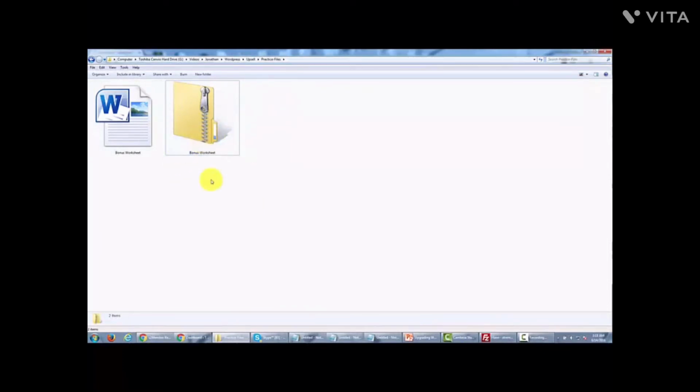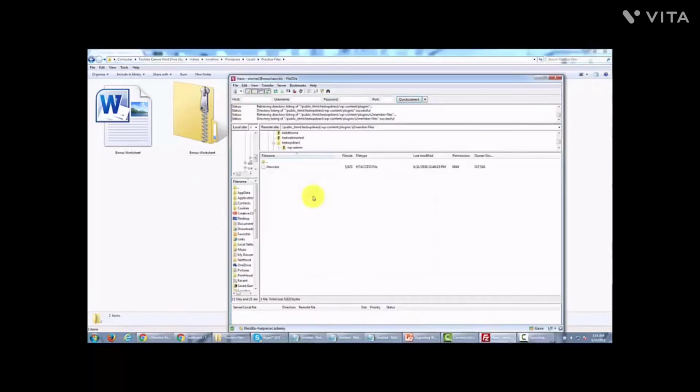Now what we need to do is find the FTP location of where we're going to be delivering the file, and we already have that. So we're going to pull open FileZilla right now so that we can upload our file using the drag and drop system. You'll notice that we have our directory open. If you recall, there's our directory, there's WP content. We clicked into the plugins folder, clicked into S2 member files, and now we're in this directory, so all we have to do now is upload the file by dragging and dropping. And now that file is on our server and it's called bonus-worksheet.